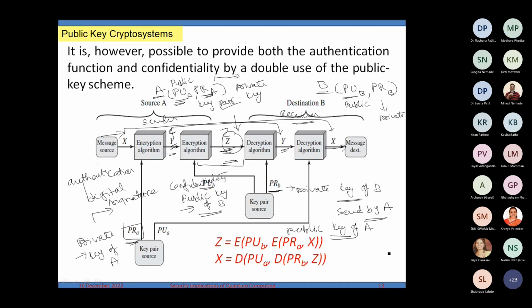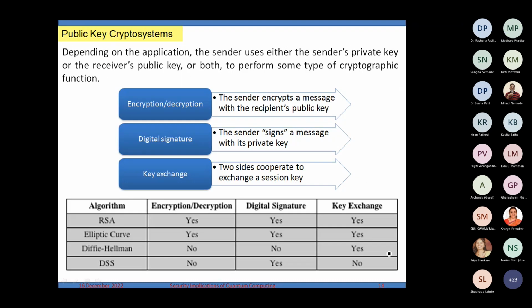Okay, so we'll proceed. If you see here, by doing this public key encryption, we are able to achieve number 1, encryption and decryption. Number 2, digital signature, mainly meant for authentication purpose. And also we are able to implement key exchange. What is this key exchange? That we will discuss a little later.